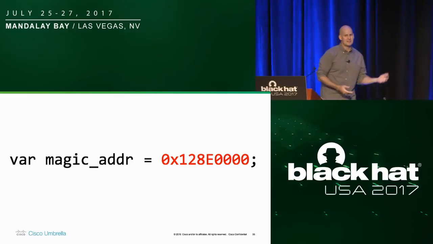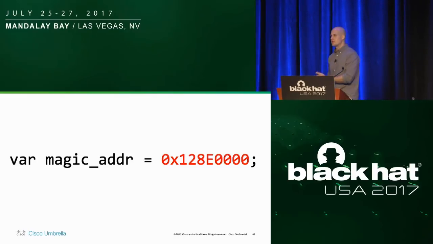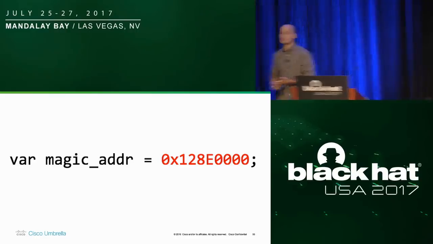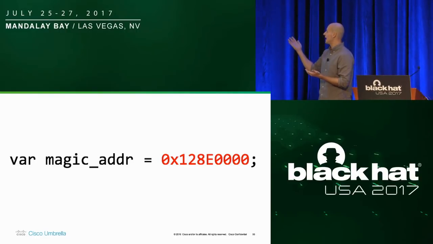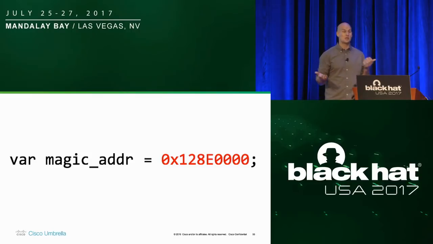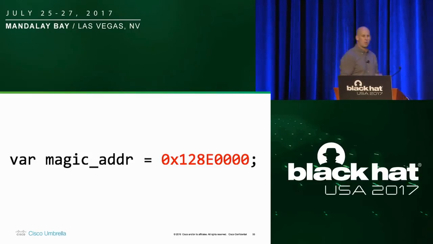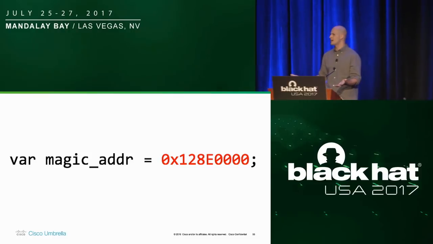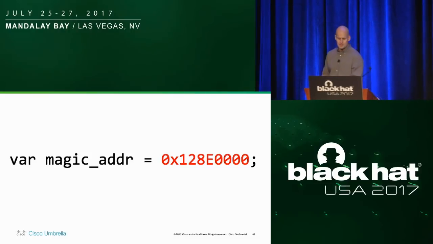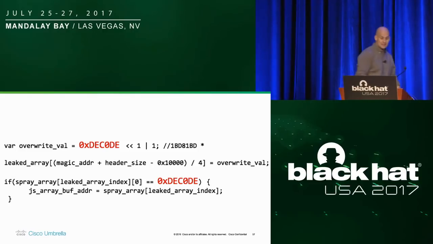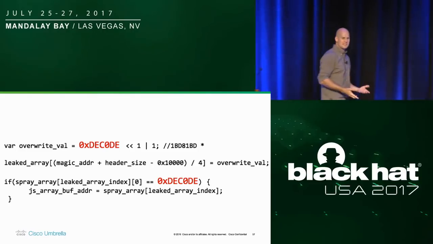So I started to think this could be an interesting way to track different actors. Because I can know pretty reliably that the person who wrote the first exploit is maybe the person who wrote the second one, or at least they know each other, because this is a very unique value that no one else has picked. So one little tidbit of information: if you ever decide to look into this, note the magic address and see if maybe you can tackle it.